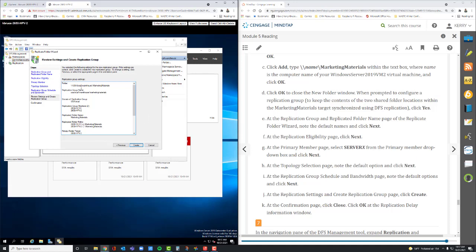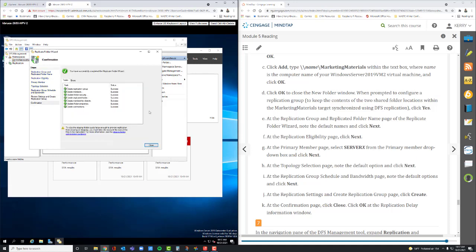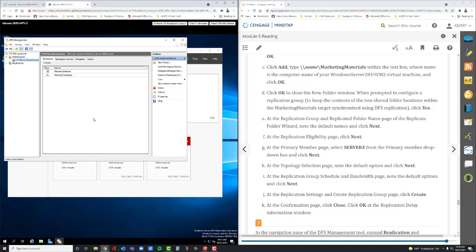All right. At that point, we're going to create, and we've created this replication group. Okay, and we're going to hit close. It says it will not begin until a configuration is picked up by the members of the replication group. The amount of time that takes depends on Active Directory domain replication latency, as well as polling interval. All right, so we're good. It's going to take a little bit of time for each of the servers to pick up that they're in a replication group and to actually start replicating properly.